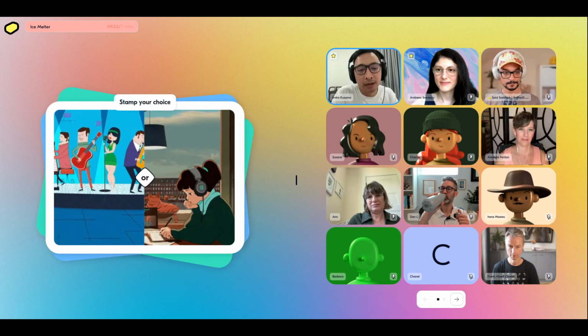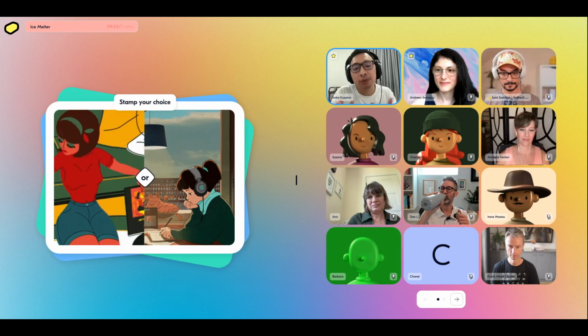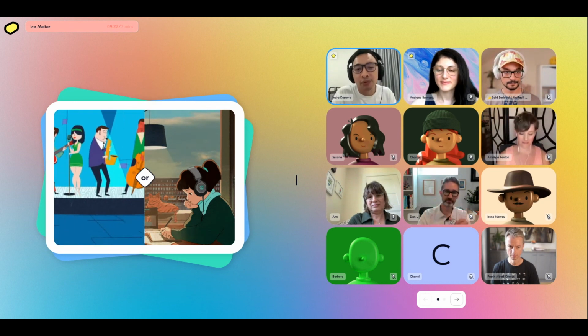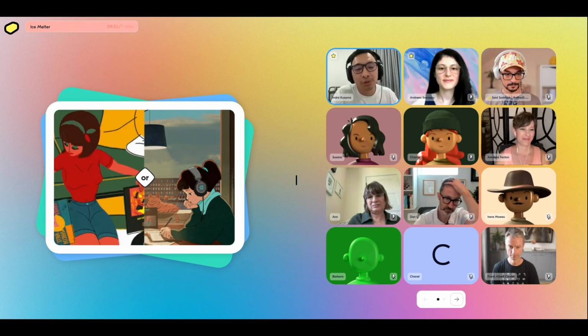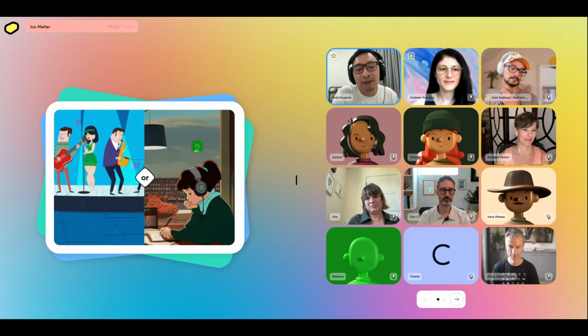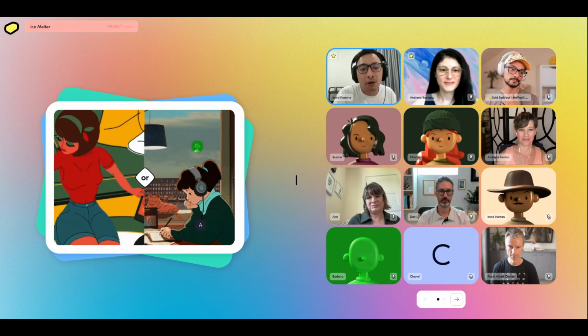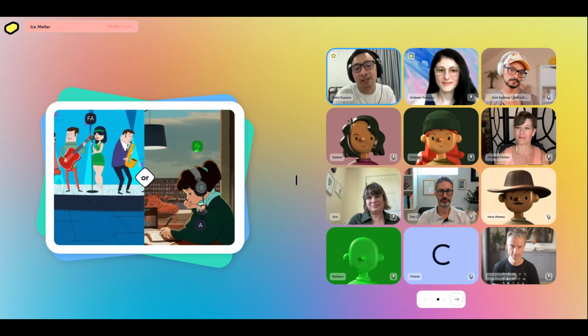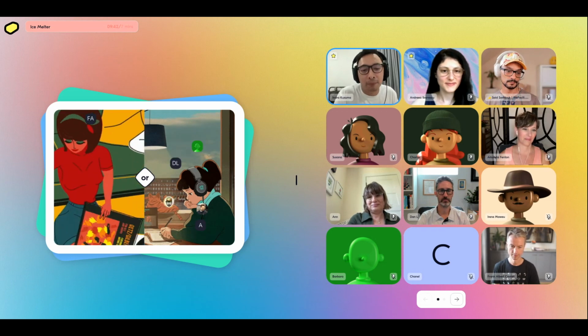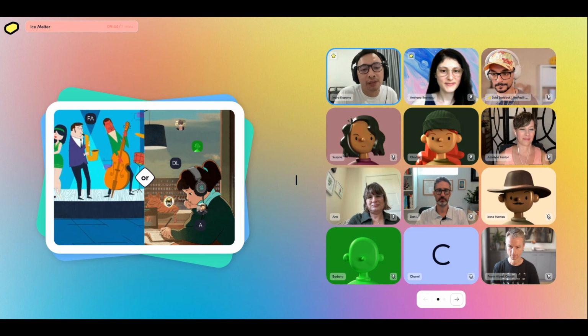Next, I would like you to choose the soundtrack for our session today. On the left, you can choose the bossa nova vibes for your facilitation, or lo-fi chill vibes. Please tap on which one you want.